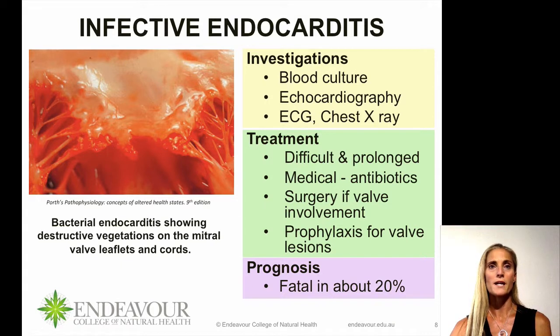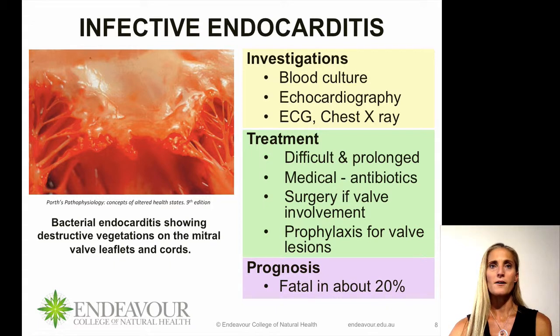There are major and minor criteria. They need to have a positive blood culture, there needs to be endocardial involvement, and then the minor criteria are a predisposing valvular or cardiac abnormality, intravenous drug use, pyrexia, so a temperature above 38 degrees, an embolus, blood cultures suggestive of an organism growing, and suggestive echocardiographic findings. So go and have a look at that. Just search for the modified Duke criteria and infective endocarditis, and it will give you all of the details of that.